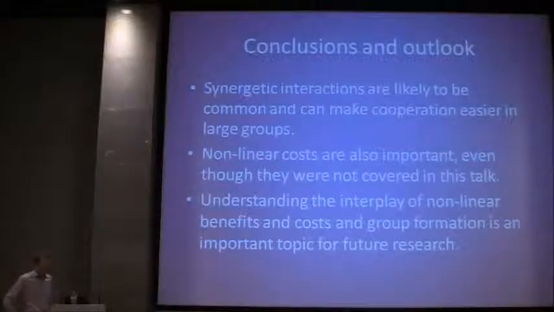Alright, so to conclude, these synergetic interactions, I think, are very likely to be common, and they can make cooperation easier in larger groups and more difficult in smaller groups, which is contrary to what one would usually think. Non-linear costs are also likely to be important. I haven't mentioned those in this talk, but it's worth keeping in mind that it's not only the benefit, but also the cost.